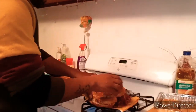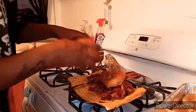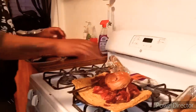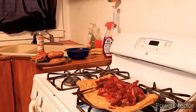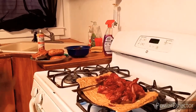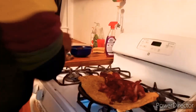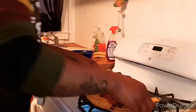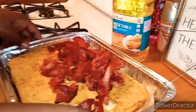Okay, put these bagels out of my way. All right, sit them over here real quick. Make this nice and quick for you. Right, garbage this goes. Clean up as you cook. It's always best. Saves the hassle. Okay? I'm gonna put this egg right on top. The egg right on top, y'all. Yeah. So you got your egg on top.